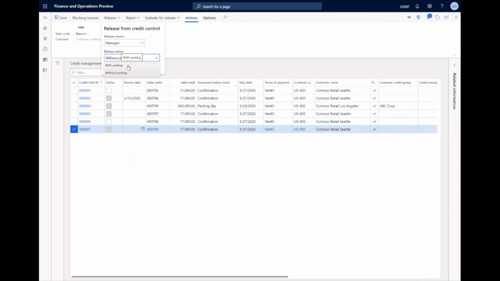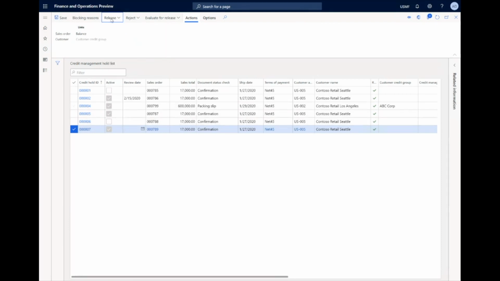If you release with posting, not only does it do the releasing I just told you about, but it'll actually post it with the same parameters that you'd use to put it into this list. So if you had packing slipped it and tried to do a packing slip and it put it on hold, it remembers all those parameters. It remembers partial shipments. It remembers multiple shipments together. It remembers all that stuff, and it'll post, not only release the order, but post it like you tried to do when it put it on hold.